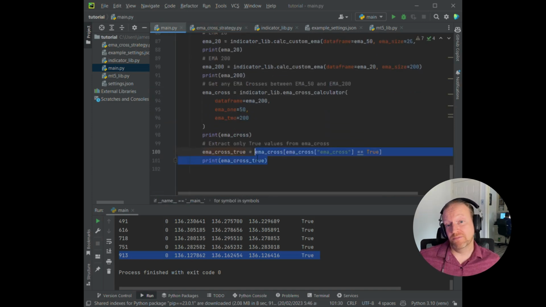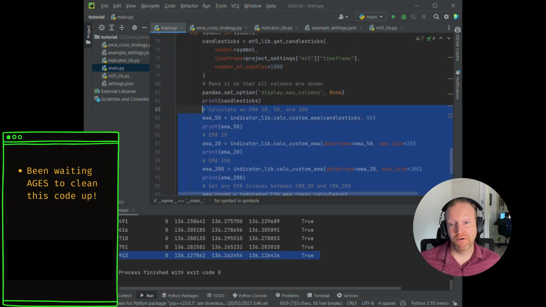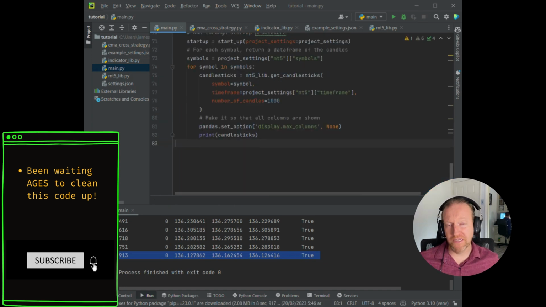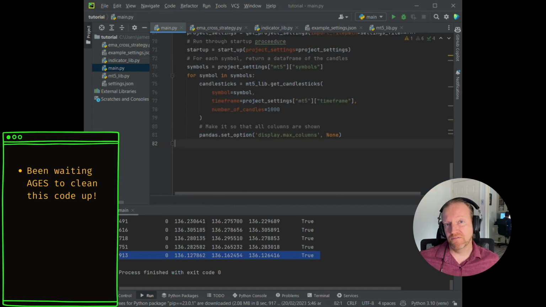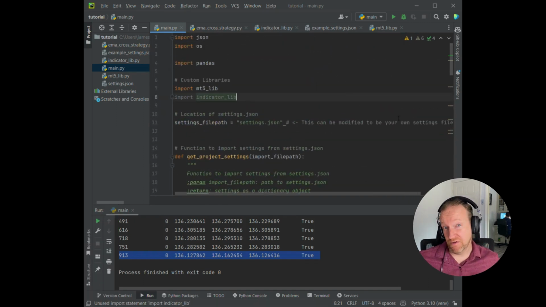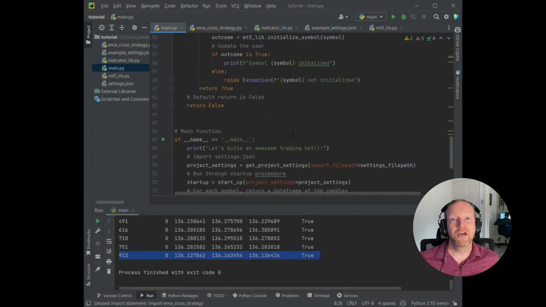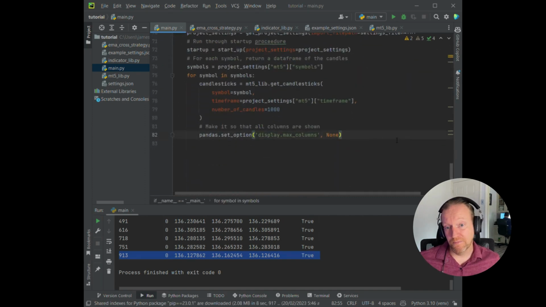So now we go back to main.py. I really want to just get rid of all of those things. It's a little bit too complex to put in main.py and makes it very unwieldy to manage. And that's going to be particularly relevant as we make this function, this robot, more and more complex. So we'll start by importing the EMA cross strategy into main. And like I said at the start of this episode, you can actually use this to use all sorts of different strategies. Although all we're going through today is the EMA cross one.